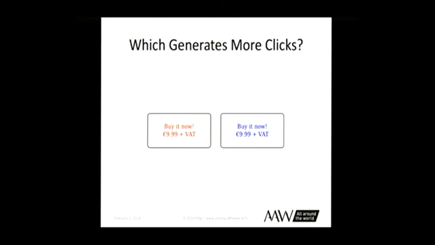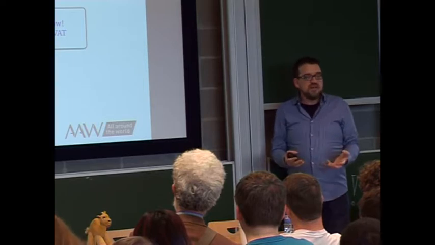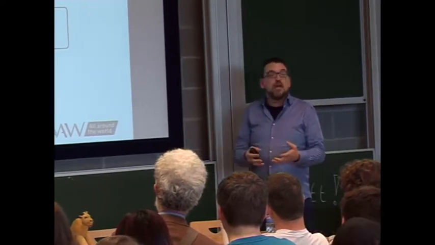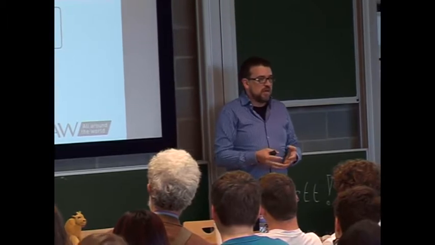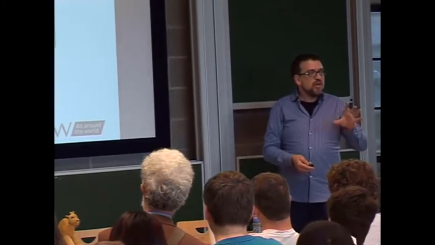Just out of curiosity, which one of those do you think will generate more clicks on a website? Blue? Okay, anyone who said blue, you're wrong. Red. Does anyone else want to guess? You said red? Yeah, you're wrong too. The yellow ones. The reason why you're wrong is you have different customers, different products, different websites, you have people who just have different moods, and you don't know in advance which is going to work. I know a company which decided to try horizontal scroll bars as part of an A/B test on an e-commerce site. That's a horrible idea. They made a lot of money off of it. I'm not going to go into details as to why, but you don't know in advance. So don't prejudge what is and is not going to work.